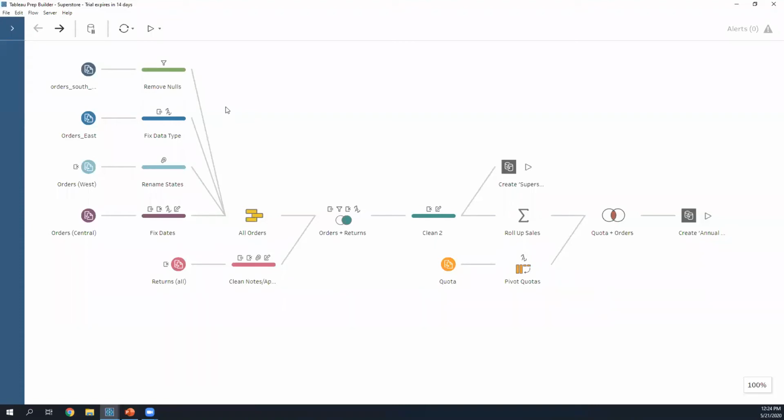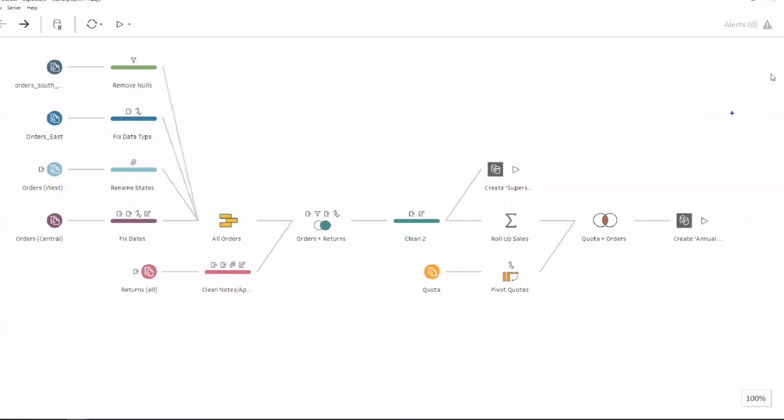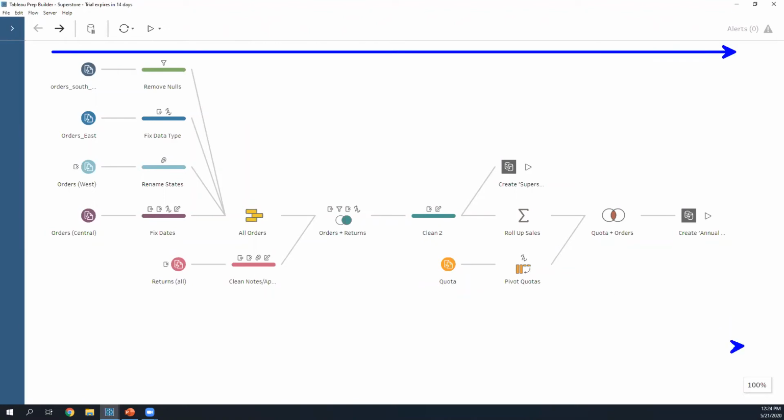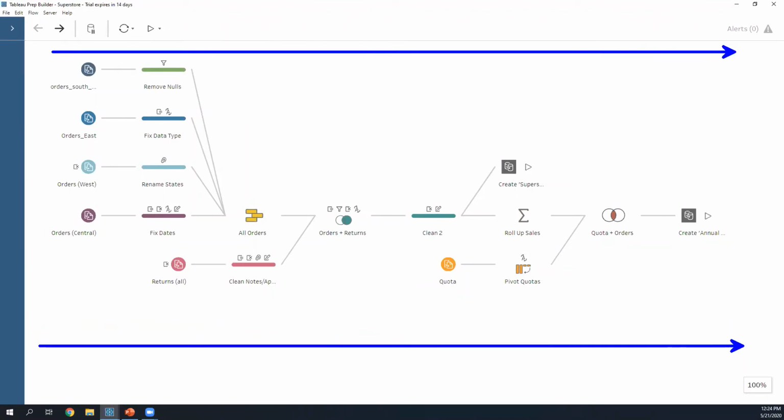Let me just really quickly explain what the workflow does, and then we'll jump right into how to rebuild it here. So notice that the workflow, zoomed in a bit too far there, so let's see if I can increase the size here. As we're going from left to right, just like how we read books, we want to read this flow from left to right.